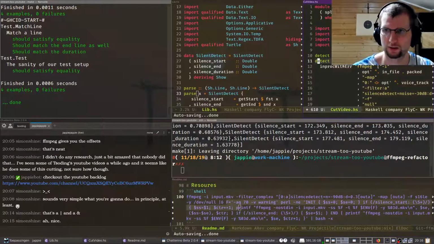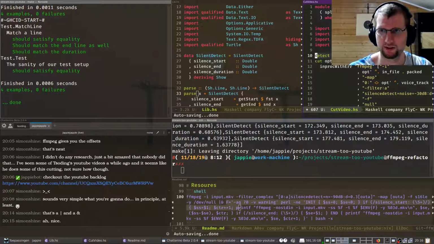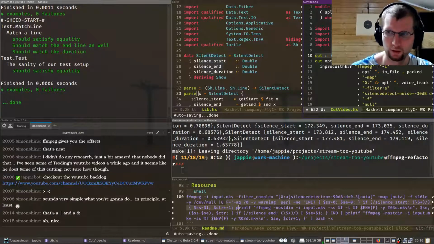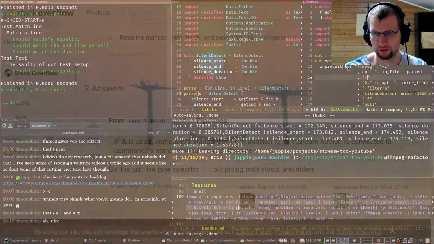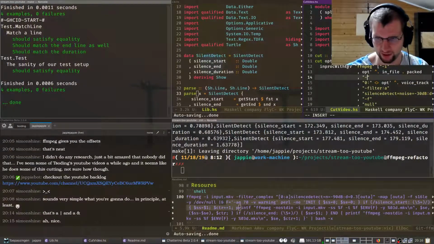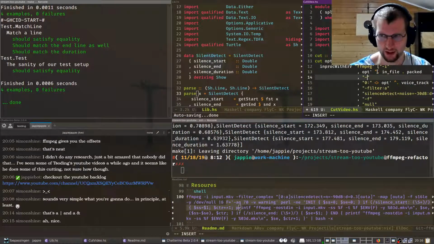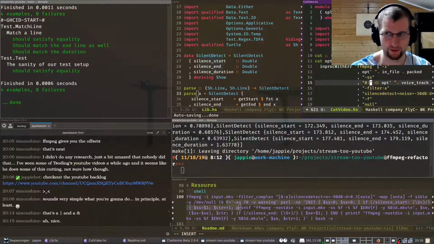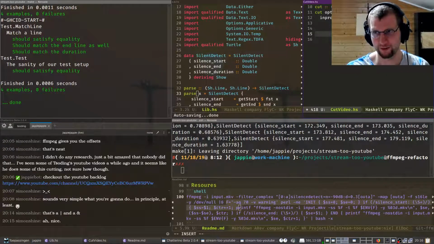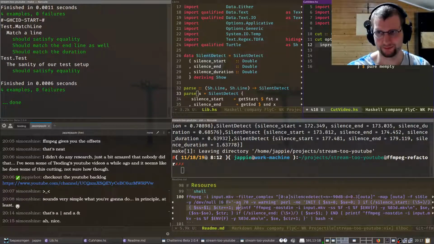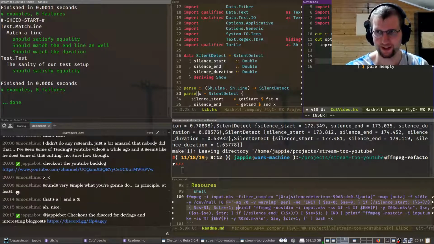So let's say cut, right? And then we get a list of silent detects. We can just use the in file, I guess. And then we can use, I think they're doing the same thing, ss. Yes, they're using ss here, which is for the start. We learned a lot, by the way, about ffmpeg. And I know a lot of these by heart at this point. For good or bad, I guess.